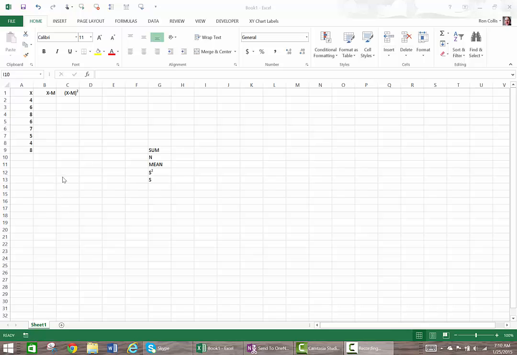Now, along with the data that I've included in this worksheet, I've also included some labels of key measures that we'll have to calculate here. You'll notice that we've got the deviation from the mean, the deviation from the mean squared, sum, n, mean, and the variance for the sample and standard deviation for the sample, all labeled here, ready for me to fill in the values that we will need. So let me start with actually calculating the mean. Now, of course, the mean requires us to sum the values of x, so that will be our first step here.